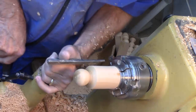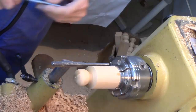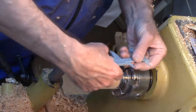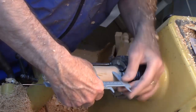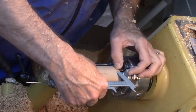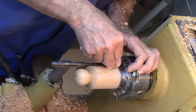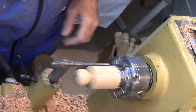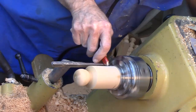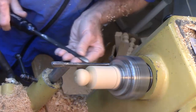Now it's time to shape the body. In this instance the body is going to be a little bit longer than it is thick. So let's go ahead and measure how round it is and make it just a little bit longer. How much? I don't know — it really depends on how much wood I've got here. I'm going to move it out to about there, so about where the parting cut is going to wind up removing it. So now let's start shaping the body — it's a big bead.